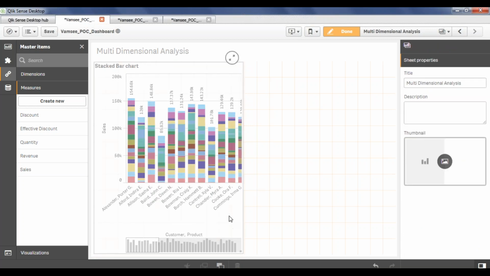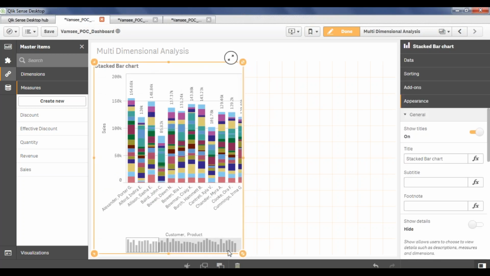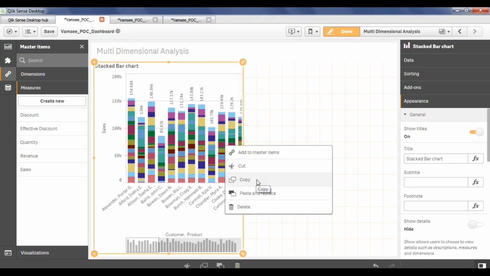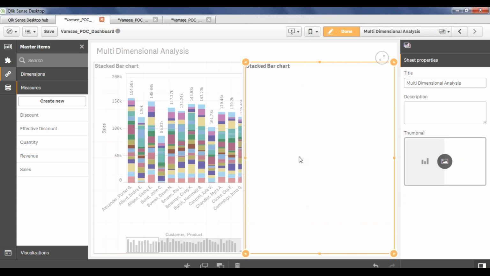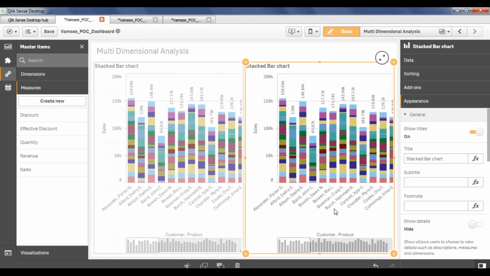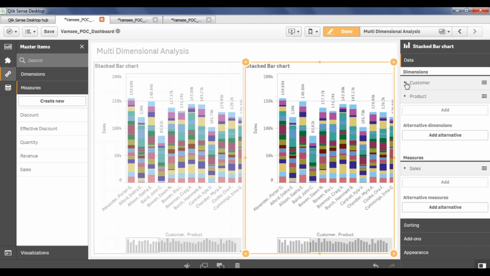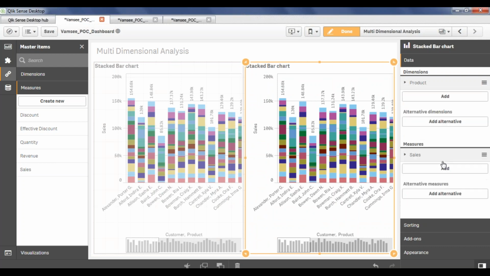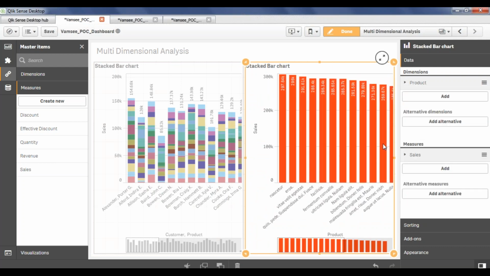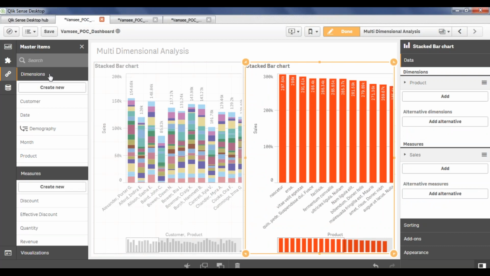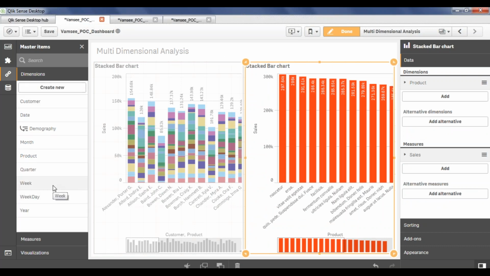Okay, so same thing. I will not take much time to create this particular chart from scratch. So you can just copy and paste it here, and I can see the product and the dimension. I'll not take customer because customer is used in case of a single product. So I'll take product, and I'll take another dimension called weekday. So I'll see every product's sales by weekdays.